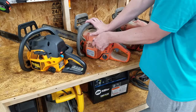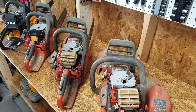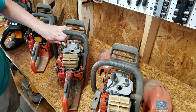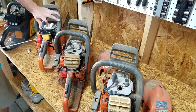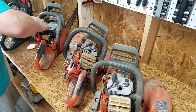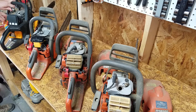Feels like the Husqvarna 440 is seized. That's not good. I sprayed some WD-40 down the spark plug hole in hopes of freeing the piston. Well, the piston seems to be moving now. I know it's hard to see, but they all have spark.